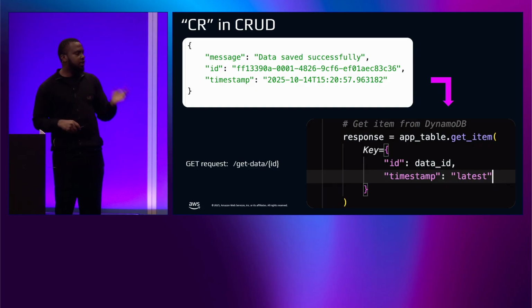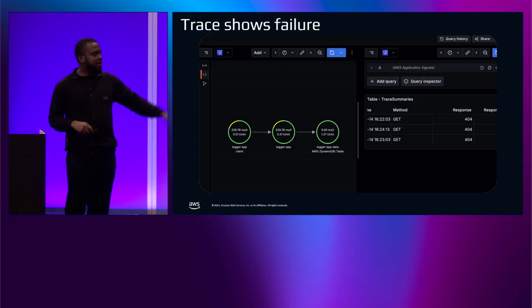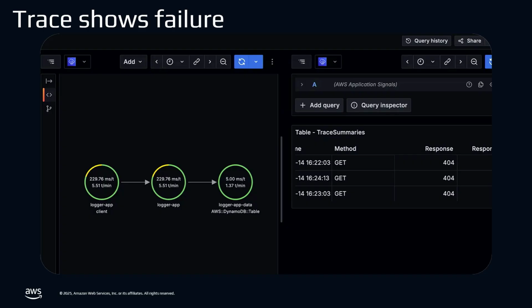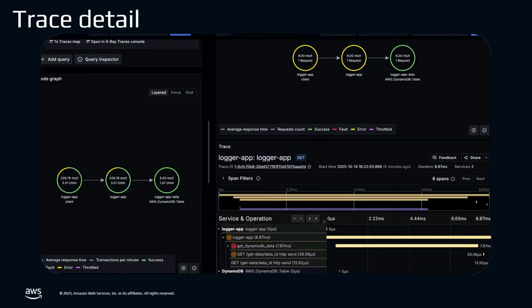Once we do that, and we head over to Application Signals on Grafana, we begin to see some red around our graphs. That means we have a particular error happening in our application. And if we click on that, we see the particular error message. It's actually a 404 error. We can drill down to understand what exactly is happening. If you look closely on the right-hand side, we can see the main error started happening from when we had a GET DynamoDB call. So we see the application was working properly, but the red error started happening when we did the GET DynamoDB data. That allows us to understand, in terms of traces, what actually caused that particular error.